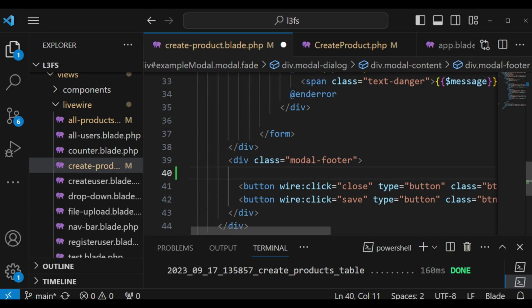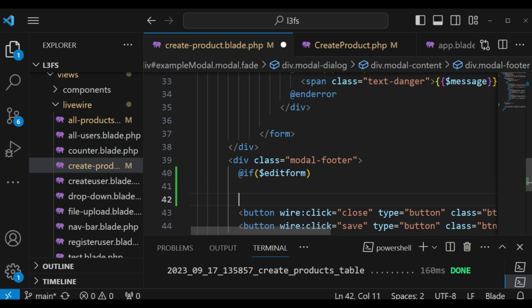For the first, this is for the instance where we are editing. So if edit form, because we are in Blade, we will use the Blade directive @if, and then we pass in our property edit form, and we're just checking if it is set to true.